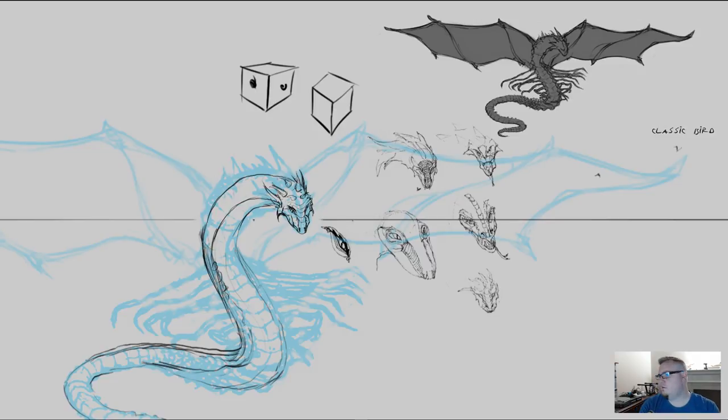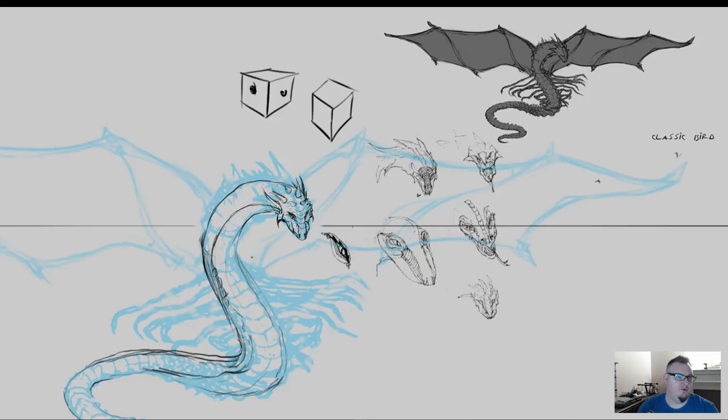And underneath the body, we're gonna do a row of spikes, just sort of an alligator wrap for the underside of the body. I know for the outside, we wanna do a little bit more of a plating type situation, sort of like a dinosaur or just some sort of exoskeleton.